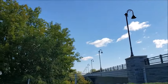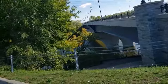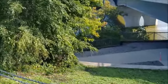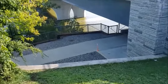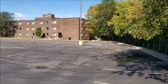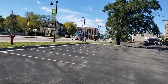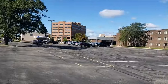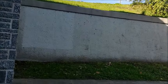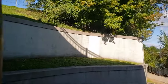Oh man, what a drop. I kicked it. Well, there's a trail. What? There's no access down there? They want you to drop? I guess I could try. Why wouldn't they have an access over here, in the Best Western parking lot or Kelly Inn or whatever? I want to take that walking trail. Oh, that's a drop. I couldn't even make use of my sticks. They're not tall enough. Set them off to the side.